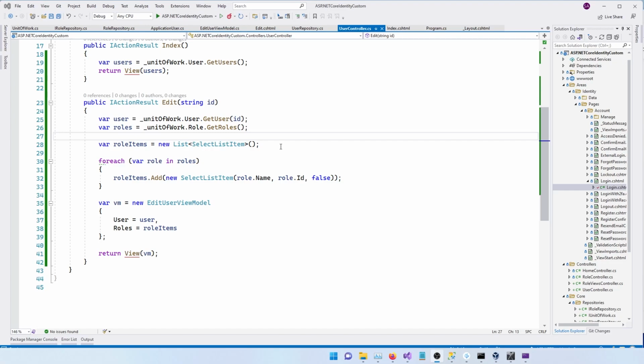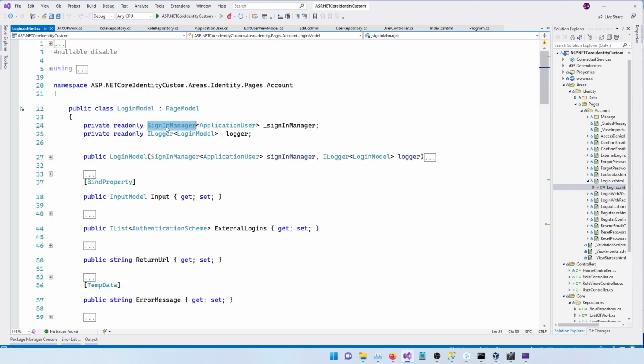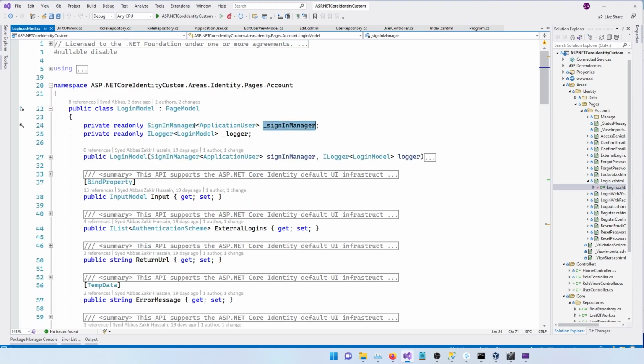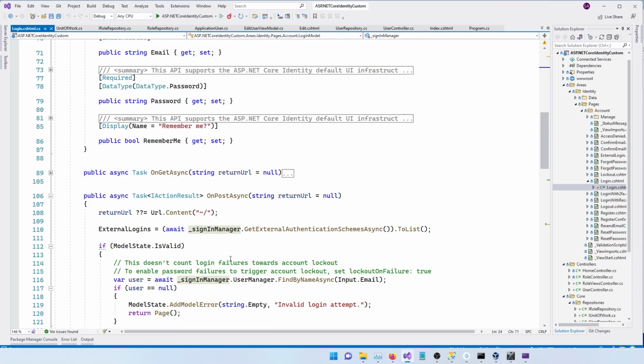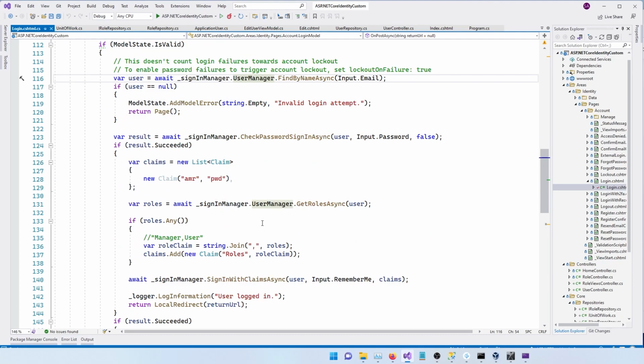Okay, in order to get the roles that this user is currently assigned, we have a built-in feature in MVC identity. We use that in our login page. Let's go here, login. Here we have something called a sign-in manager, which gives us access to the user manager. The user manager has the roles for any user, which we can easily use to check what roles that user has.